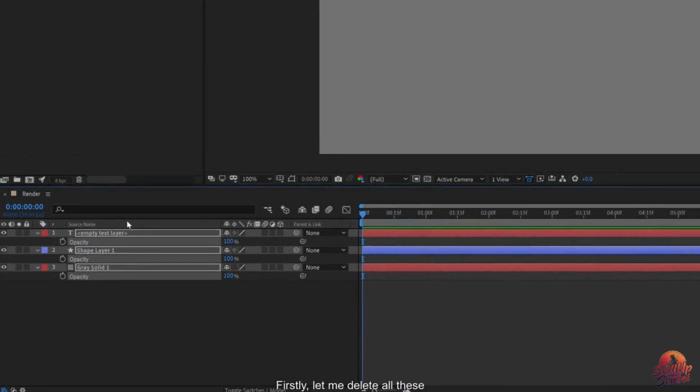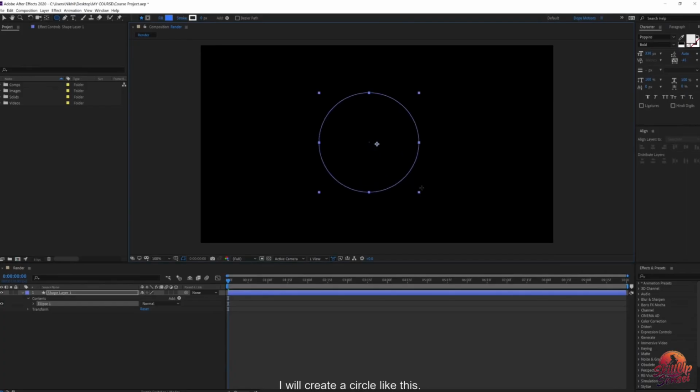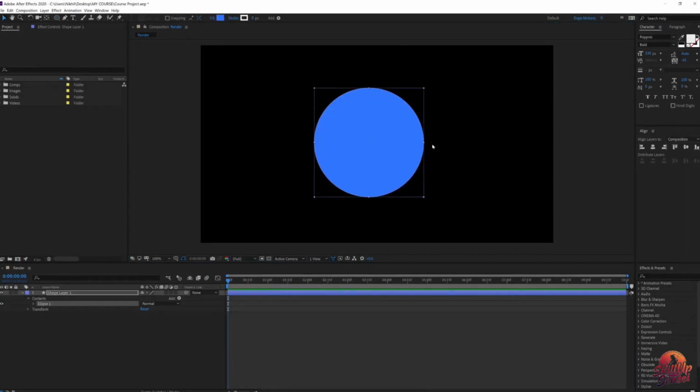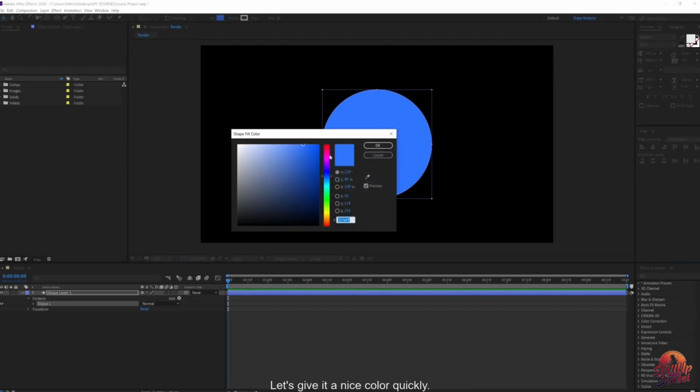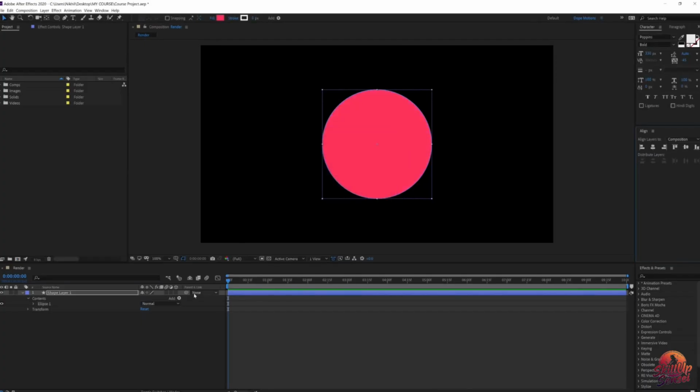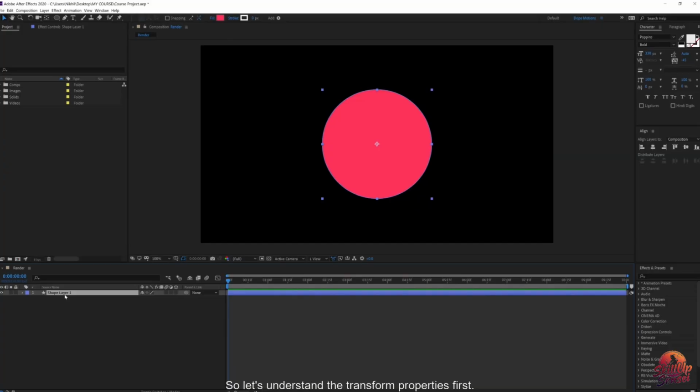All right, so first I'll delete them all and create a shape layer. So this creates a circle like this. I'll align it in the center using the Align tab, and then give a nice color. All right, so now, because this is a shape layer, its properties will be different, but the transform properties will be similar. So first, let's understand the transform properties.